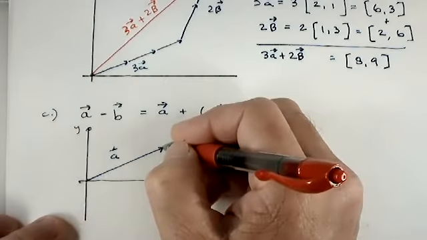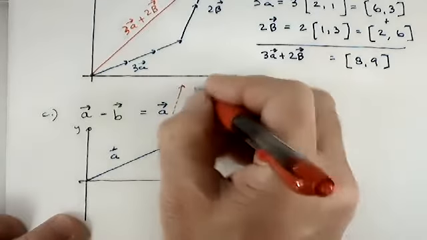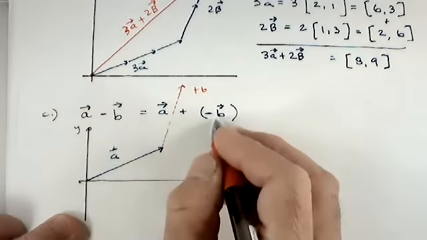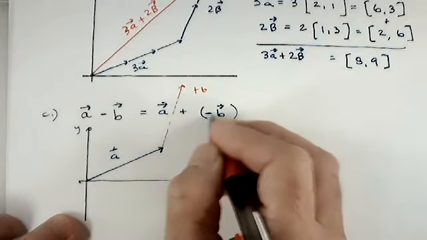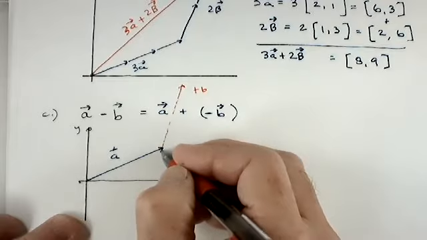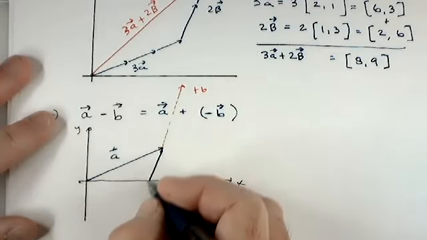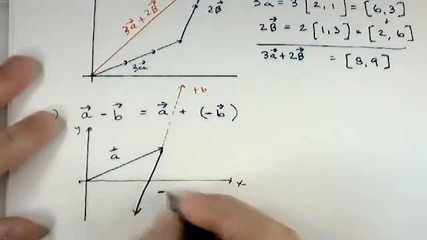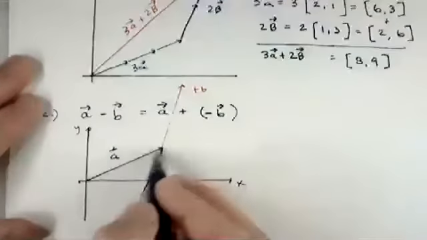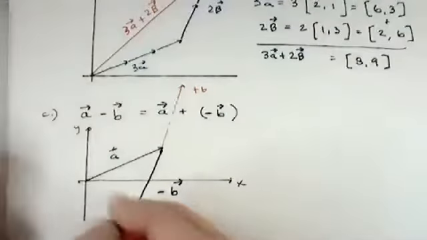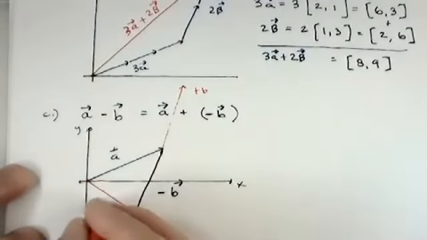Positive b, as we saw, would be a vector that goes over this direction. This is positive b. And what the negative of b is, you just take that vector and you flip it around. It's going to go the opposite direction, right? Kind of like negative 10 miles per hour. You're going to go the opposite way. So negative b, here I'll go back to blue, would be going this direction. And so I'm going a plus the negative of b. So my final result would be right here. This is the vector a minus b.